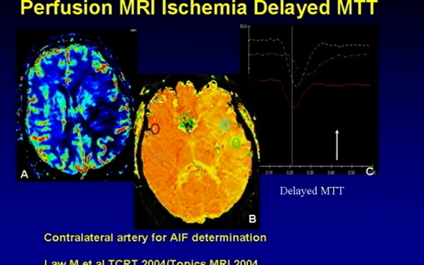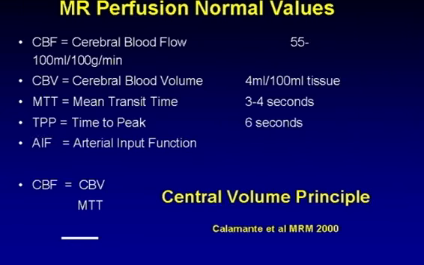But if you look at the transit time, here's the transit time for the normal side, and when you look at the abnormal side, there's actually delay in the transit time in the left MCA, and you can also see that there's a very nice vascular distribution. So that's what you would see in the setting of an acute stroke. So that was in fact a stroke and not a tumor. So you can see how this can really help you with this pathology.